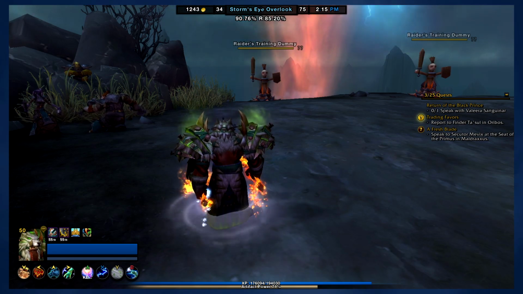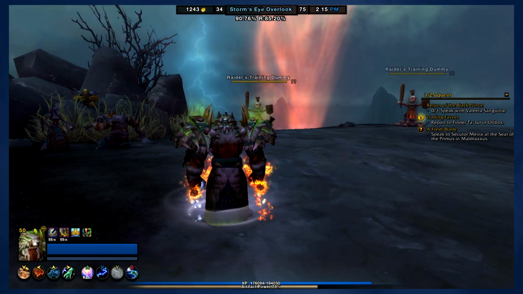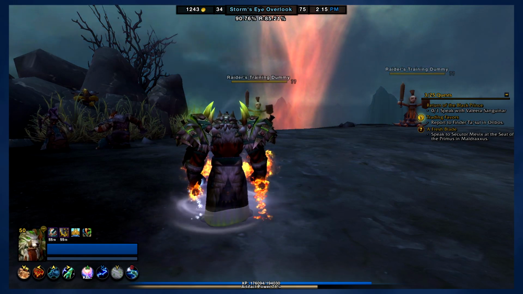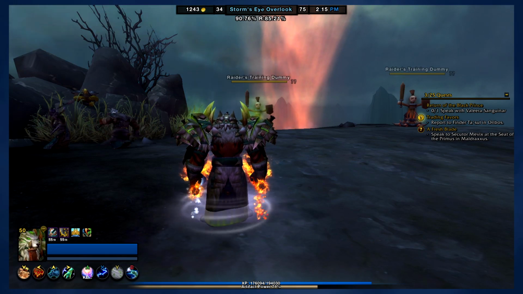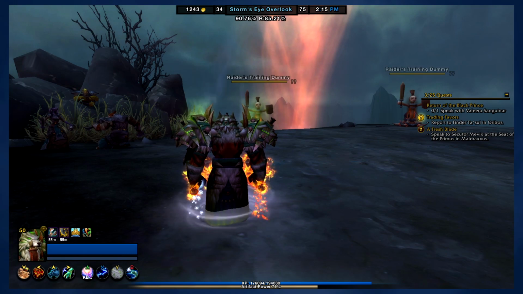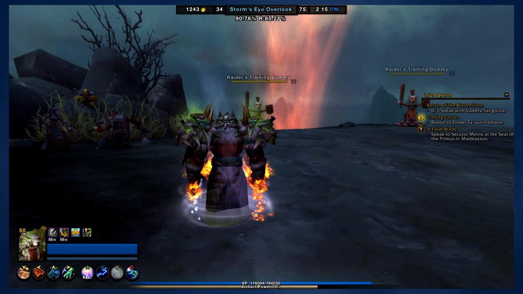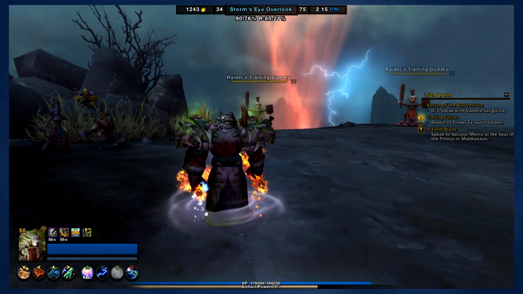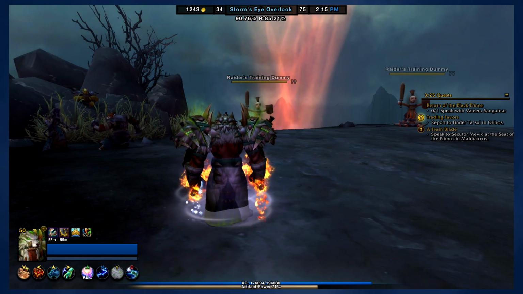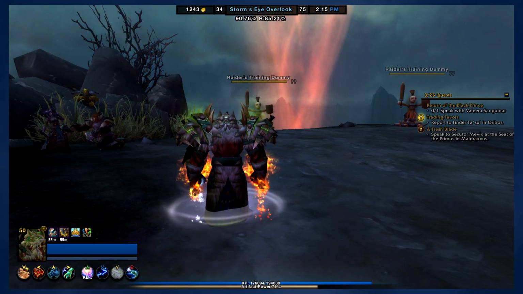I have to say, having literally just finished doing the mall portion of Shadowlands content and getting my character over there to start Threads of Fate and all that kind of stuff, I've been trying to mess around with every class a little bit. I have to say that I'm very impressed with Enhancement Shamans. They're definitely one of the more fun classes that I was playing, and of course that goes into the spell effects, how fun it is to watch, but also I like the way the rotation feels now, and I like how really easy to macro this class is. So let's go ahead and get right into it.